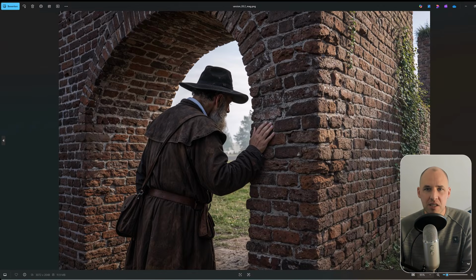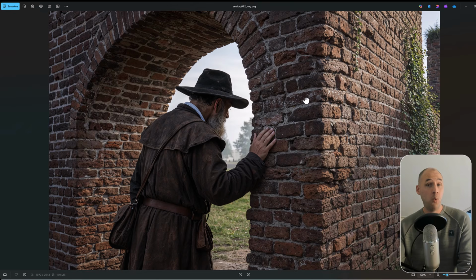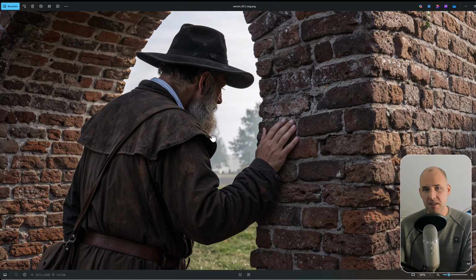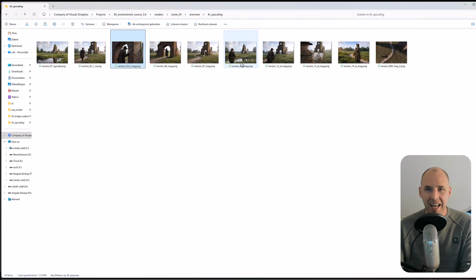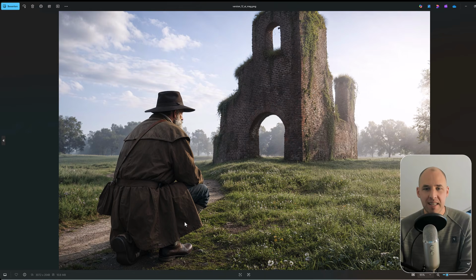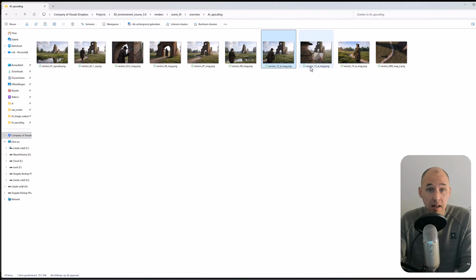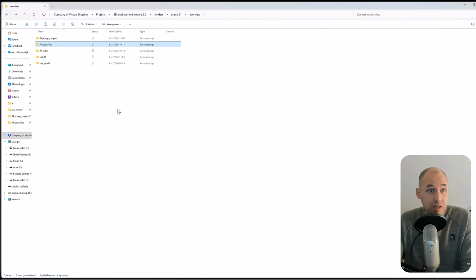So this is one from a closer view, and I have to be honest, the way the AI upscaler makes these breaks in the ornament, it's not right. You can see it's now starting from a single to a double break. What's not good, but I like the way it looks. It's just nice. Problem here is that his beard is getting longer. That wasn't good. And from this perspective, he's kneeling, so you cannot see his legs. So AI will just guess what's there. When he was standing, he had different legs. That was a problem as well. Overall, I had some images that I could use to make a video.